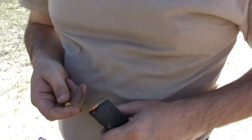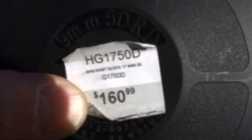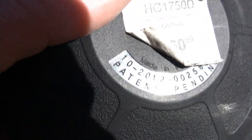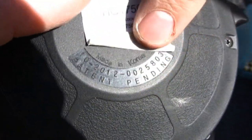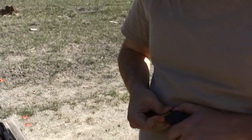Aftermarket Glock magazines, sometimes they work, sometimes they don't. Probably 50 Glock nerds are, it's not a cheap magazine, it should work. Where's it made? It's made in Korea, Republic of Korea. Honestly, it might work okay in a Glock handgun, but apparently it doesn't like this guy. Okay.